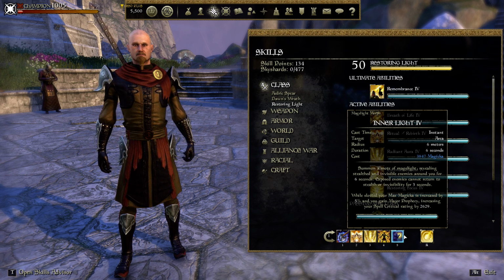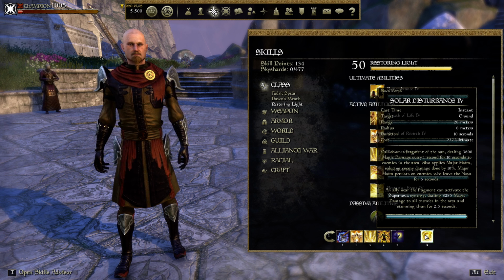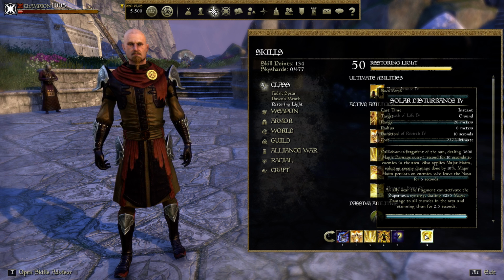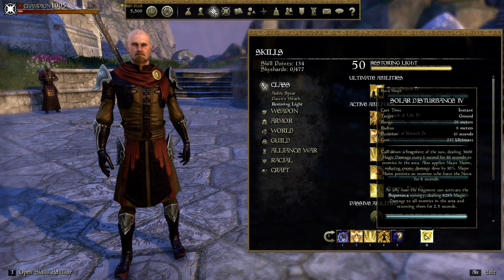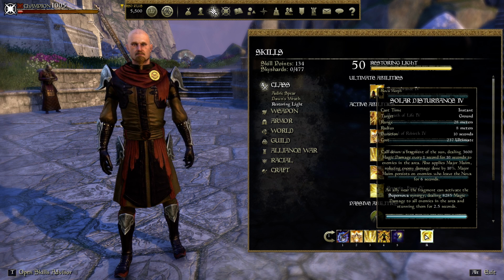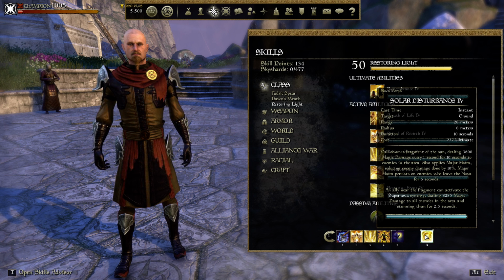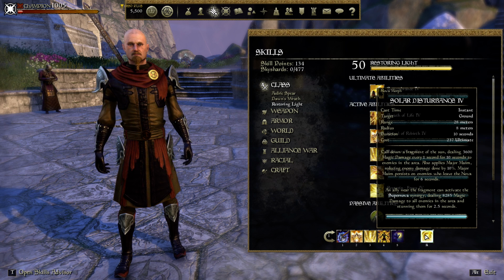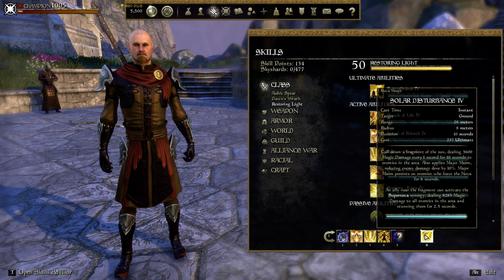Really good. Next ability we have, this is going to be your primary defensive buff for your group, and that is Solar Disturbance. Now, this does deal magic damage every second for 10 seconds to enemies in the area. It also applies Major Maim to them, reducing their damage done by 10%. And Maim will persist even if they leave the Nova area, which is an 8-meter radius. The duration is 10 seconds, and it does cost 250 ultimate, but because we're a Templar, it's actually 237. And it's also a synergy.